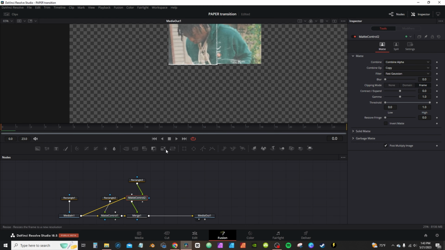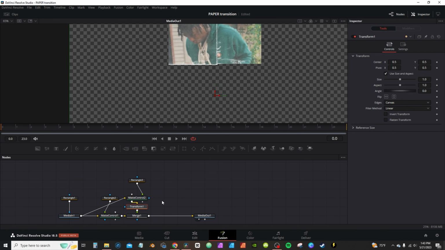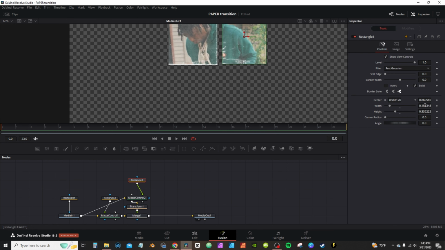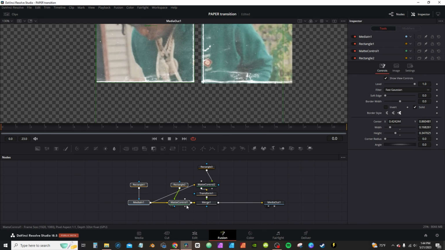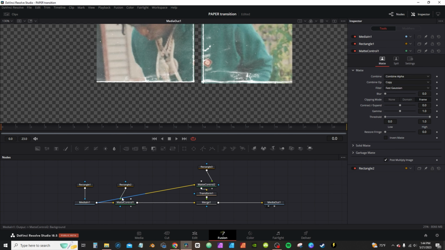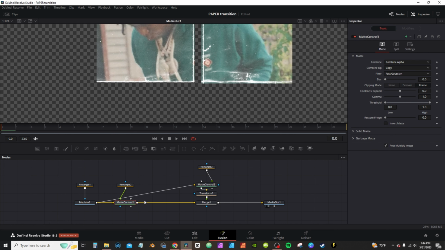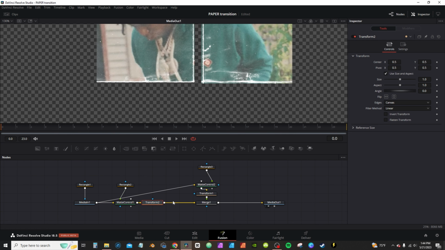Now under this Mac control, I'm going to go in here and actually grab a transform node. With that, you'll be able to move this part of the photo around. And notice I don't really have the white outline like I did in the first one, so I can go back into my rectangle and make some little fine adjustments. And to be able to move your first cutter around, you can select these nodes here. I'm just moving to the side. I go back and select the Mac control node and grab a transform, and that allows me to move the first image around.